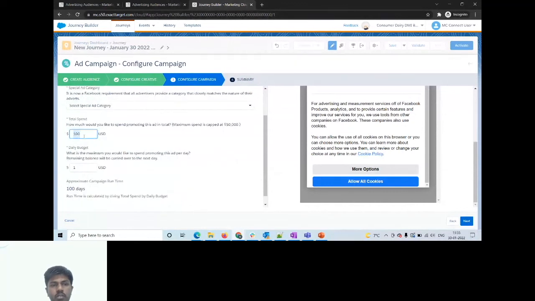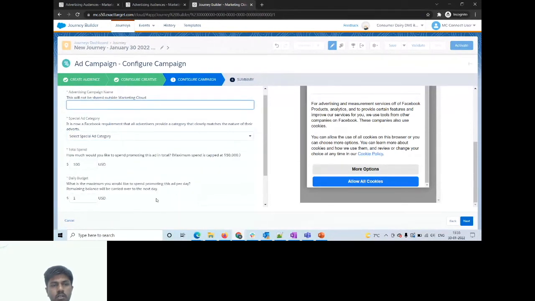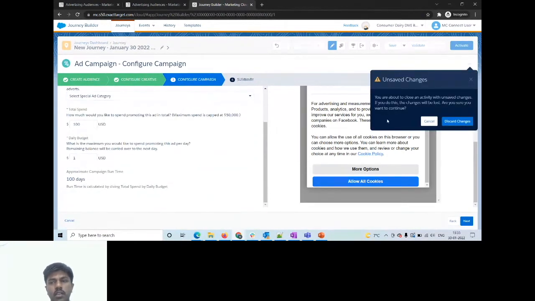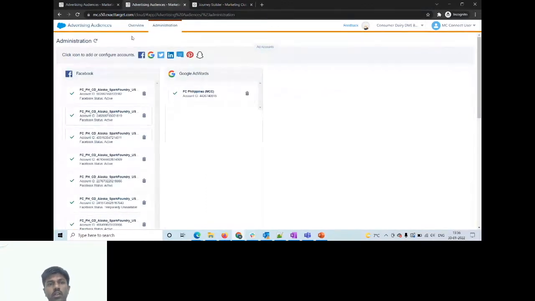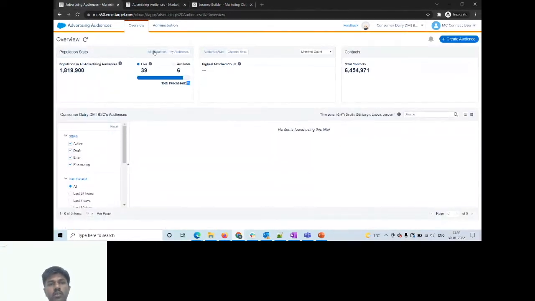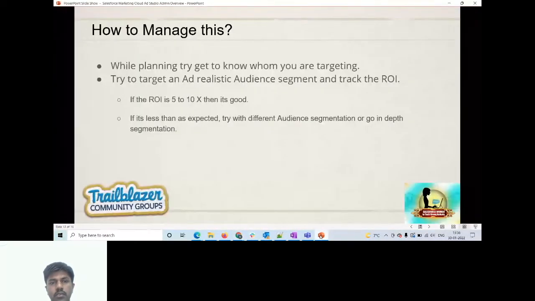It will also ask how much you can spend and what your ad category is, so you just need to set up these things. Then the ad will be pushed directly to Facebook instead of creating ad audiences as well. You don't need to think about the license, because you are directly pushing the ads to the social media sites. So these are a few ways to manage: one way is to tackle the licensing part, another way is to manage the generic part.